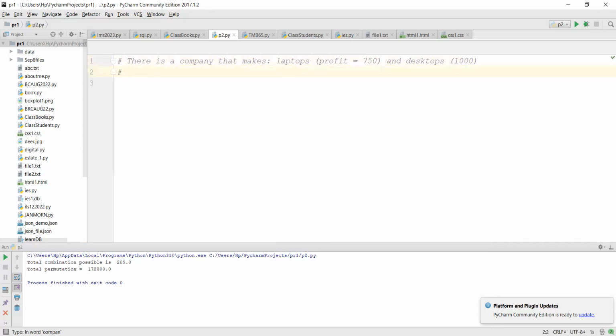Okay, so the company makes laptops and desktops. Now every business has to operate under some constraint. If there is no constraint, what does it mean? It means you can sell any number of laptops, any number of desktops. There is no end of selling. You can make lakhs of computers. Why would you stop at making 1000 or 5000, if you can produce whatever you can sell?